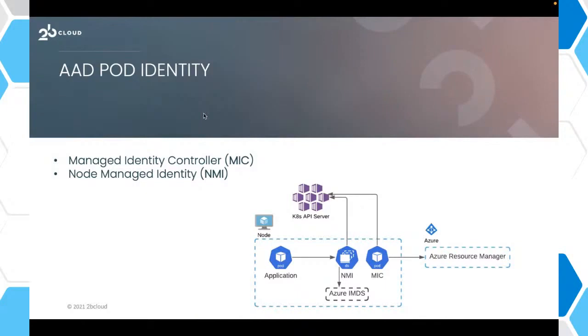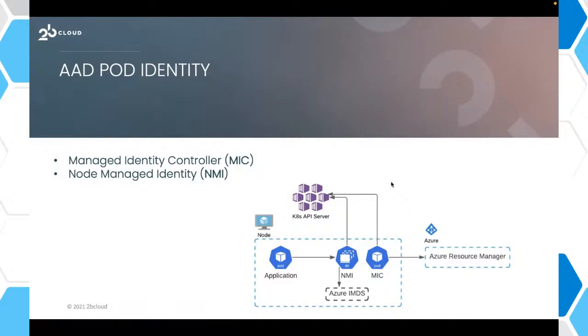and it's according to Microsoft documentation. The first one is the MIC, the Managed Identity Controller, and you can see all the components in the diagram. It will make more sense. The Managed Identity Controller is just a Kubernetes controller that watches for changes to pods, Azure Identity, and Azure Identity Binding through the Kubernetes API server, like other controllers on Kubernetes.